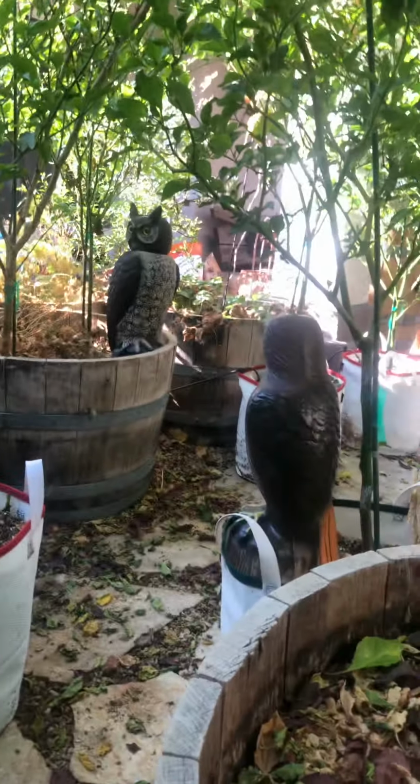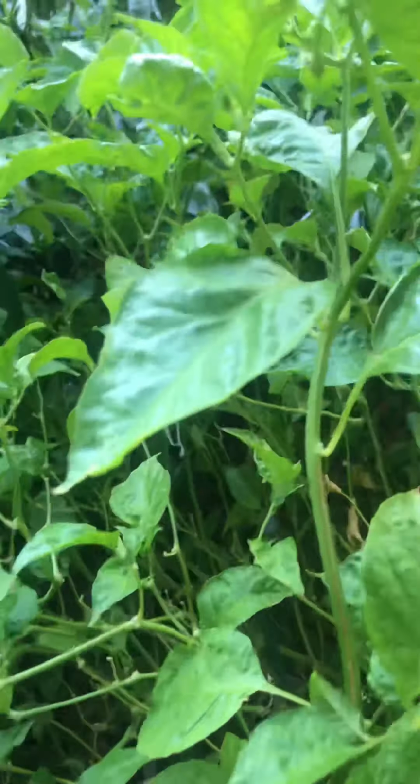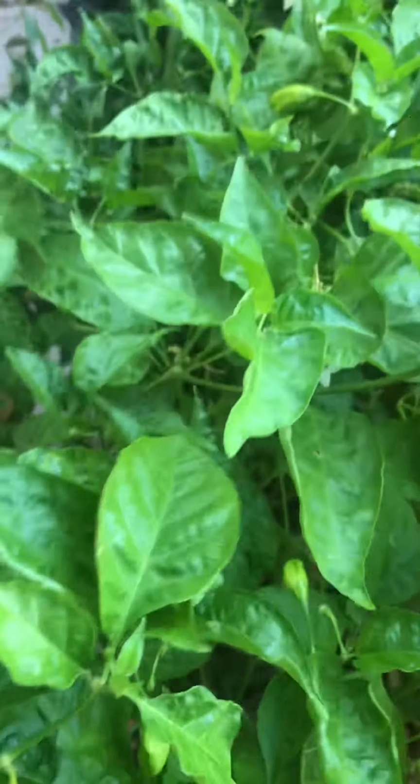So I got these bird decoys. They do absolutely nothing. They don't help keep that little guy away at all. I need to put him in a different spot or raise him or something. Oh. I'm excited about this. I'll go through and find some more. Fada's ghost plant is doing pretty good. I found a bunch last week. Put some wedding favor bags to protect them. So I've already got a head start on that. But I almost feel like I should use this one as a sacrificial plant. Cover up as many as I can on the others, and then leave this one uncovered so that that bird only goes for the ghost and leaves the rest of my plants alone.